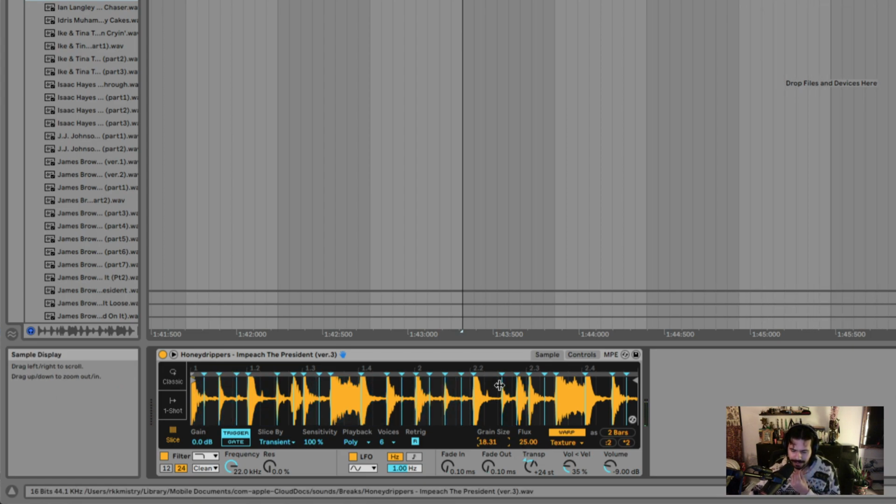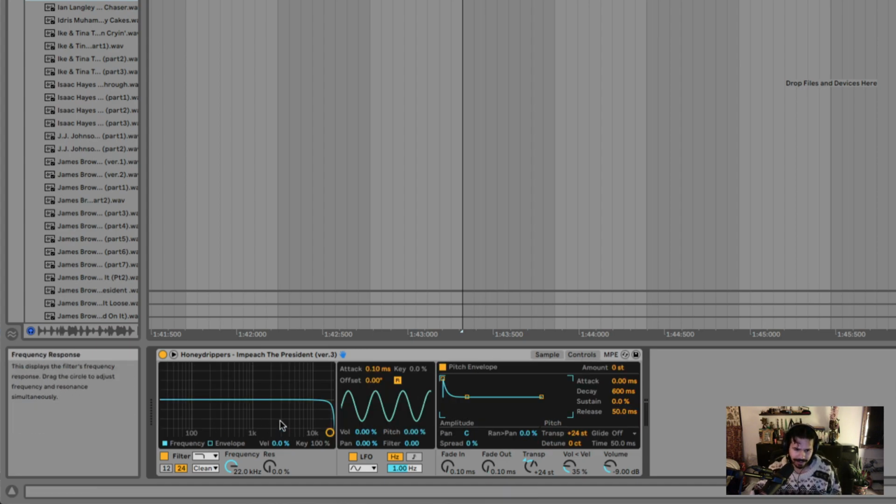So yeah, we've talked about that, it's the same as with audio clips. Now, if you go to controls, there's some interesting stuff here. We have a filter here, which again, I'm not going to go too deep into the explanation of, but basically this is showing us all the different frequencies going from high to low, so we can use this to carve out different parts of that.